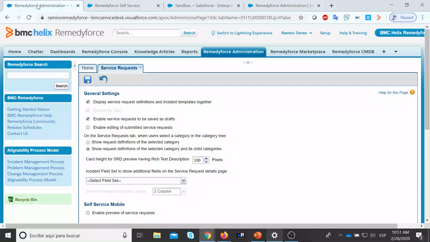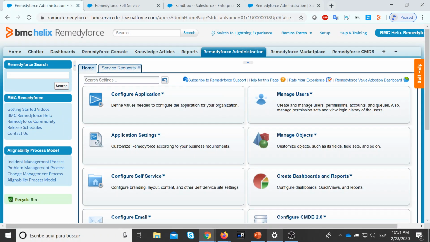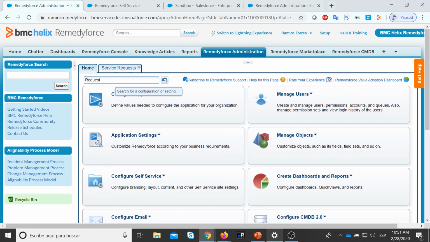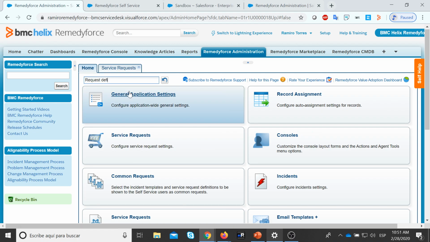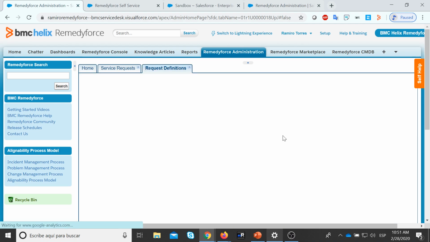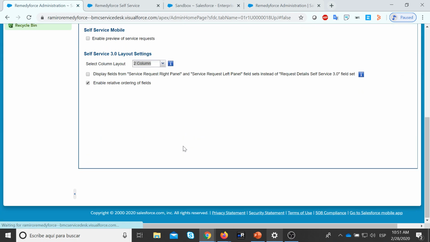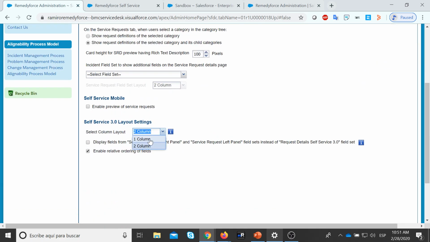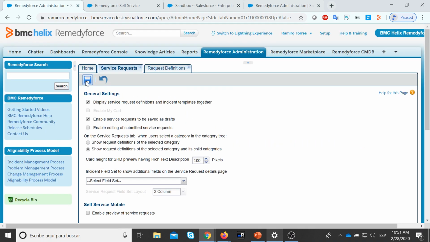Obviously, you need to sort your request definition in order to do that, so let's go ahead and do that for our request definition. And you can change that anytime by just going back to one column and clicking save.